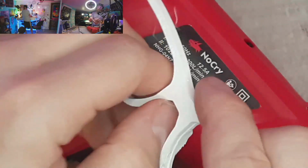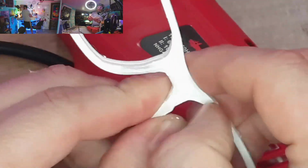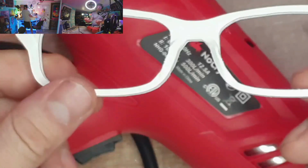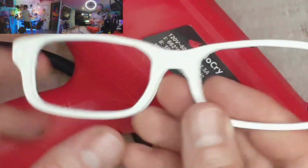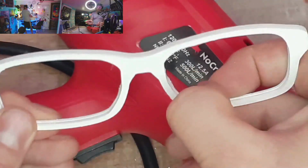So I'm getting the little burrs out of here. We're nearly done. This is my favorite pair thus far, and I'll show you why in a second. I'll show you a couple of the differences. It's subtle, because when you 3D print, you can do a lot of the subtle details depending on how big your nozzle is and how much of this plastic you're going to squirt out into some sort of a form. In this particular case, I'm always running with a 4mm nozzle. Is that the right one? I think it's called a 4mm. You never know these days. This is the 3D printing show, but we're using it on the practical and functional side of what we can do here. There we go. Think about that just a few minutes ago, how crunched up and not right those are.